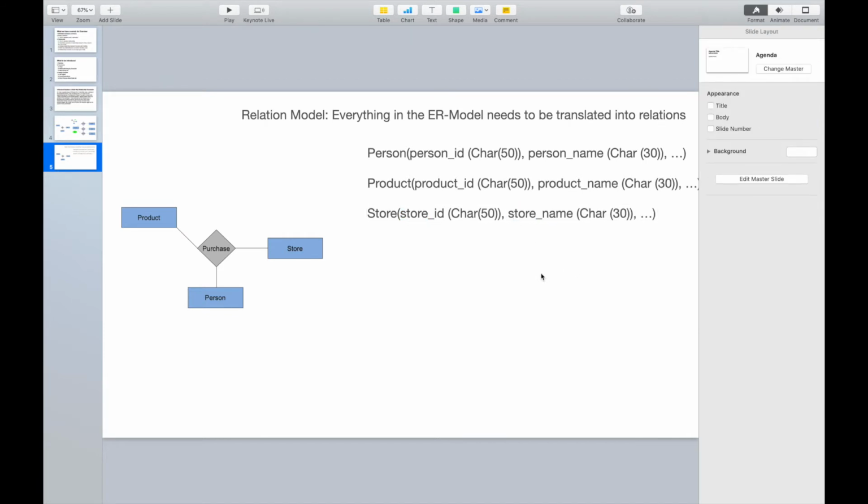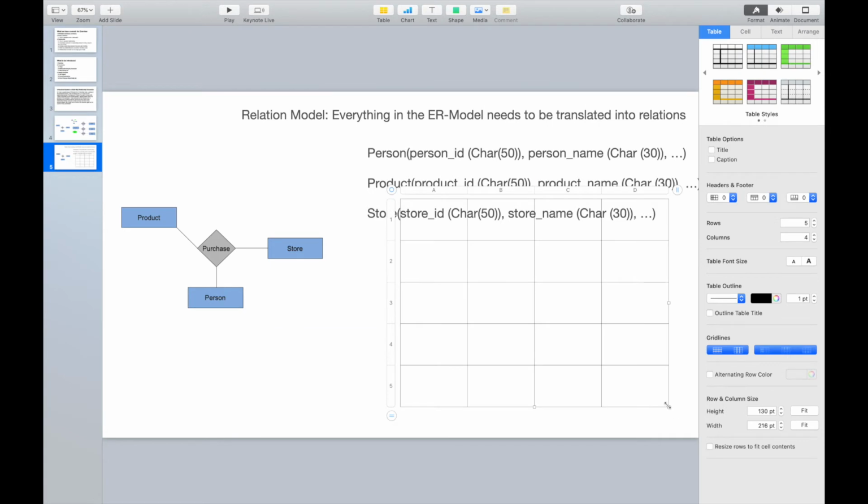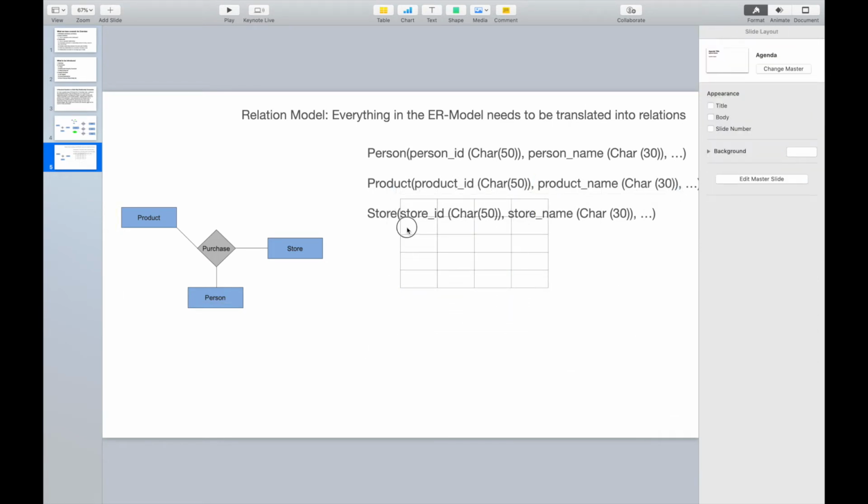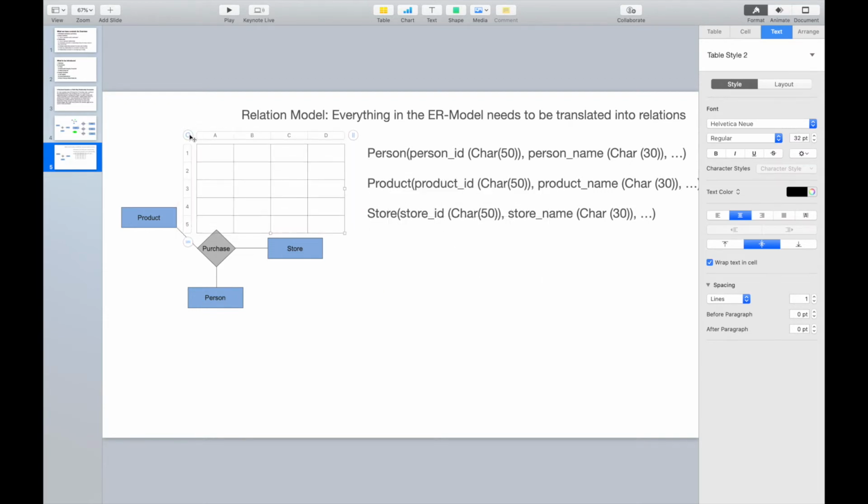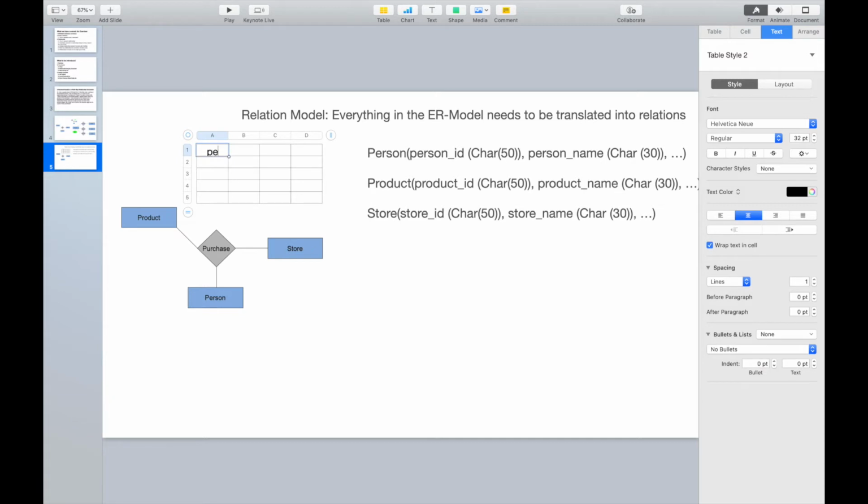After we do the translation into relations for the entities, it will be easy to store them into some tables, right? We can just create a table for storing the person. It will be very easy, right? Now here we can create a table for the person, something like this, where the first column denotes the person ID.